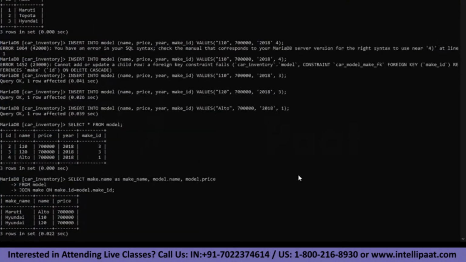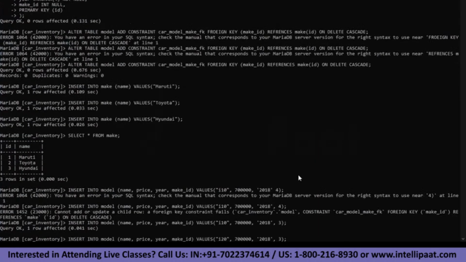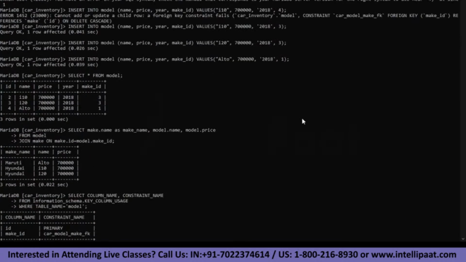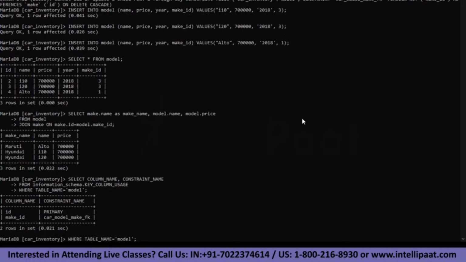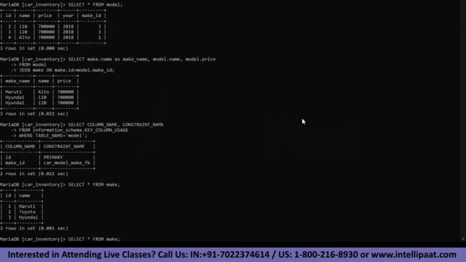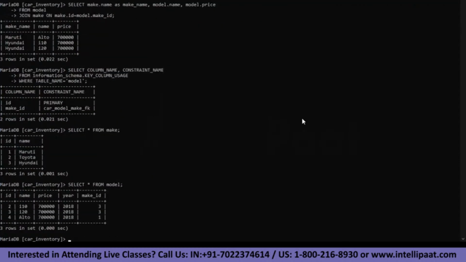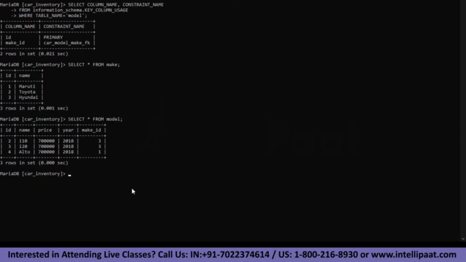Now I'd like to show you what we did when we applied the foreign key constraint and added the on delete cascade. So what it actually means is that, let me show you. We select everything from make, select everything from model, and now what I want to do is when I delete the Hyundai row from our make table, the model table, every car related to Hyundai should be deleted automatically.